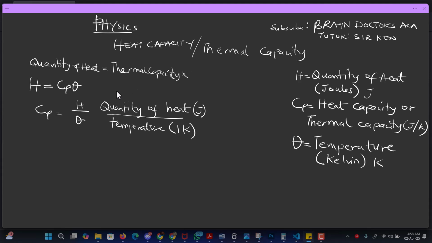Rise in temperature, or temperature change. So that has to do with what you call temperature. Now remember that this topic we're talking about, thermal heat, has to do with rise in temperature. There is a topic we'll be talking about that doesn't involve rise in temperature. That is what you call the latent. But this is not what I'm about to explain right now. So let's proceed with what we have for the moment.